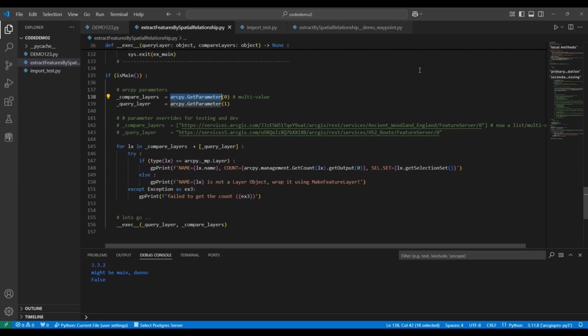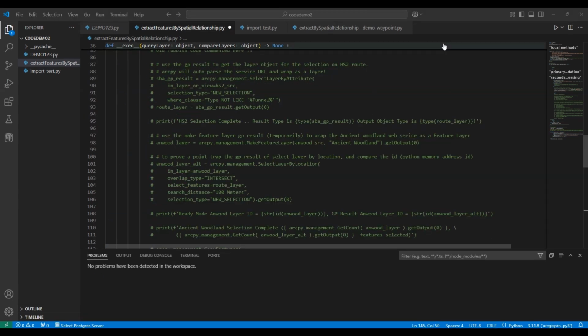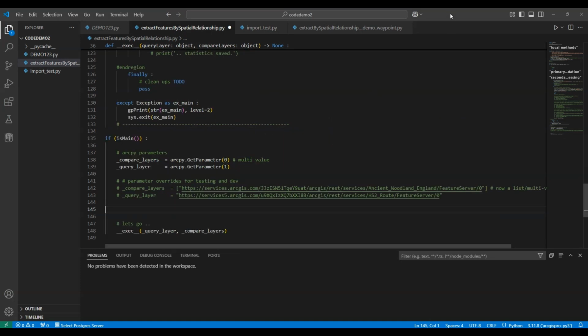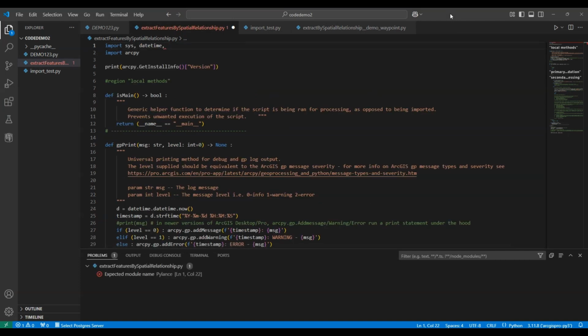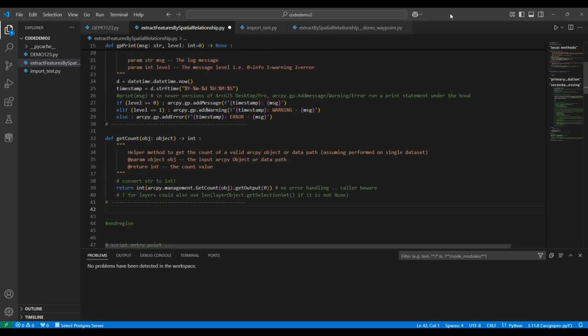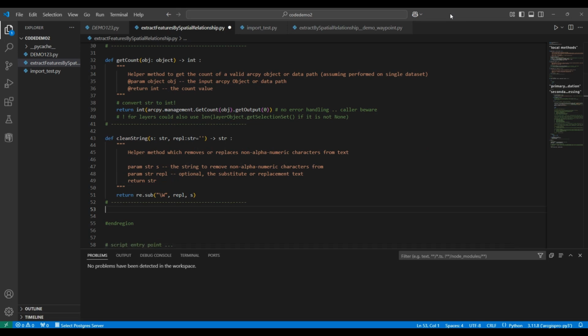And the next bit is I'm going to add a little bit of basic validation for handling these parameters when they get passed into the script. So as I say, it's always a good idea to sanitize and make consistent any inputs you pass in before they get all the way down to Arcpy. So I'm just going to add a couple of import statements here at the top of the file, and also a couple of helper methods that come in useful later.